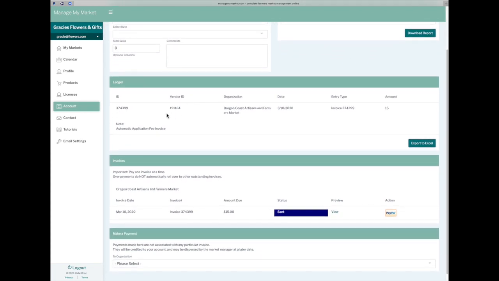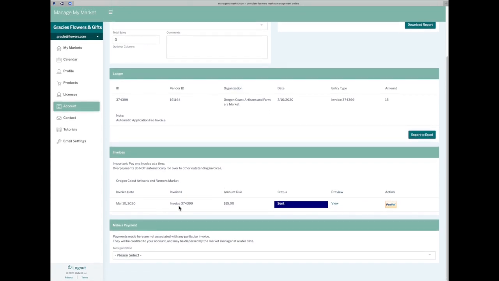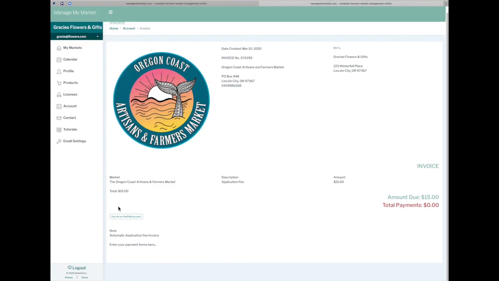This shows that there was an invoice sent on this date. Here's the actual invoice. You can view it. You can click on the PayPal. I think either way, pay via our PayPal account. This does not mean you have to have PayPal. This means that we are collecting the money via PayPal.